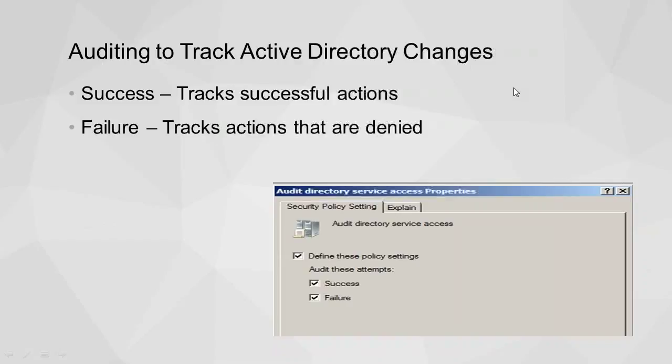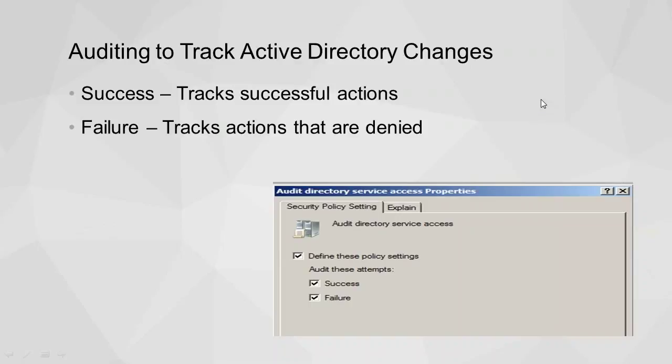Now, once we get the success and failure set up, many administrators at this point decide to go into Active Directory, make a change, and determine if they're tracking Active Directory. What you're going to find, and many of you have done this, is you're not tracking a darn thing. You may have a couple of events in there, but not very many.